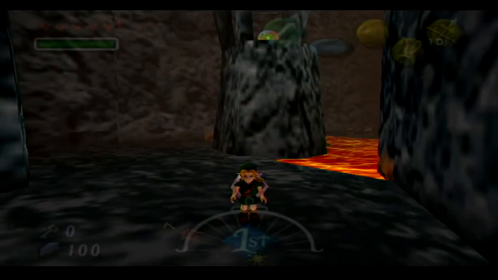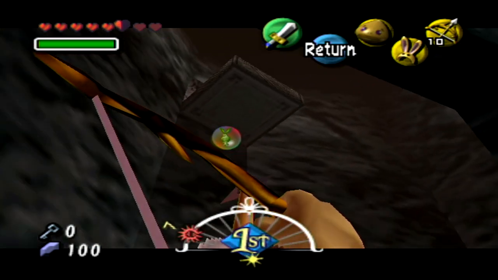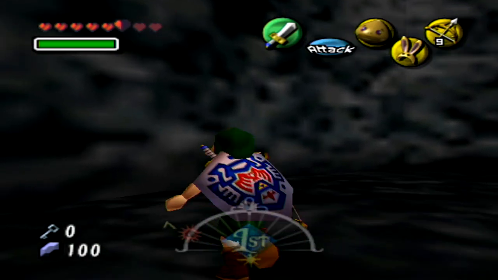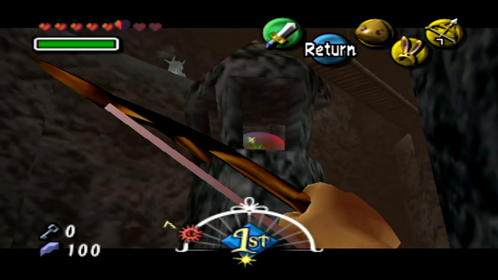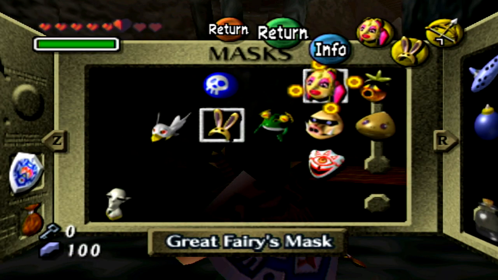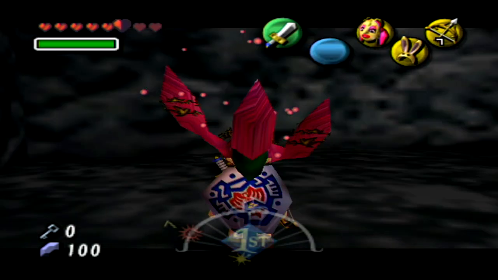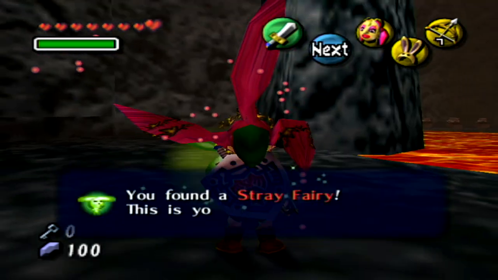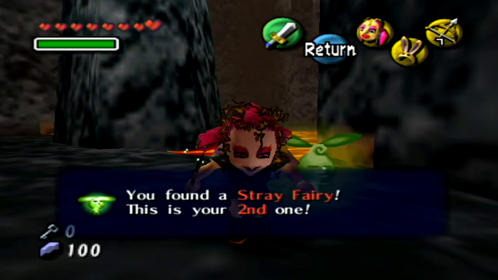There are some stray fairies I can easily pick up by shooting their bubble with an arrow just like that, and then we just put on our Great Fairy's Mask and we can call them. As you can tell, we're already at the point where we must have our Great Fairy's Mask to collect any fairy, so you want to make sure you have this. Obviously we got it really early on within the game, so I don't really have to worry much about that. But there we go, our first one and second one have been obtained.